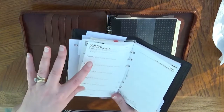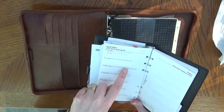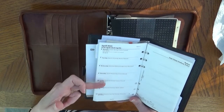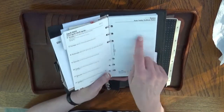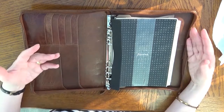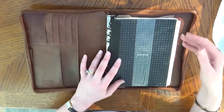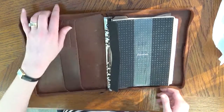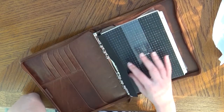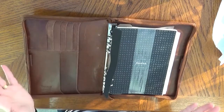I used to have things like do scheduling, my regular stuff that I did every Wednesday, every Tuesday, every whatever, and then this would be my to-dos. And when I moved into doing more project work, I needed one where I could have tabs for January, February, March, April, May, and literally write down the parts of the project and break down the projects. And so I wanted an A5.